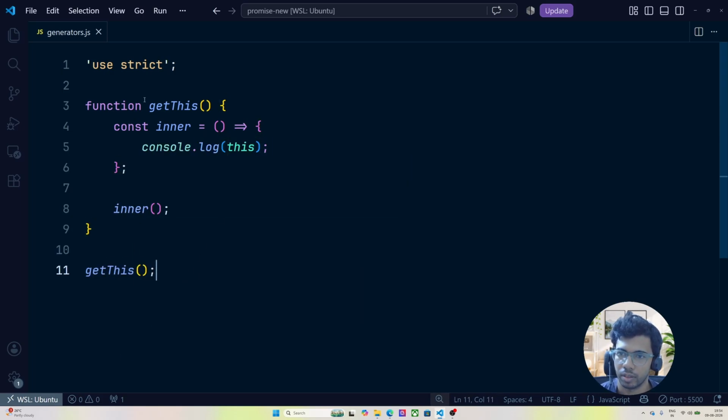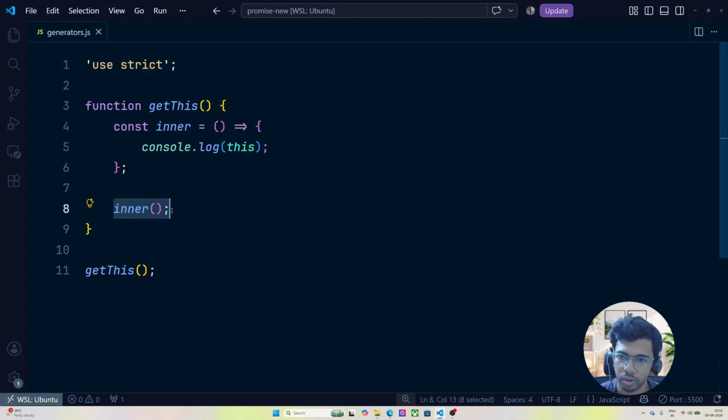So here again, this is a normal function, and inside the function body I have created an arrow function inner, and at line number 8 I'm calling inner, and here I'm calling get this. Now when this function is invoked, at line number 8 inner is invoked, and inner is trying to print the value of this. So here, what will be the value?